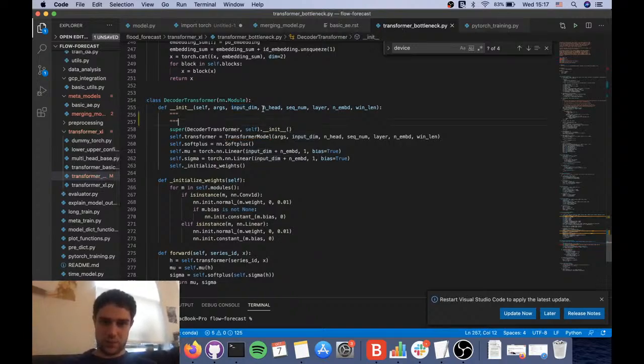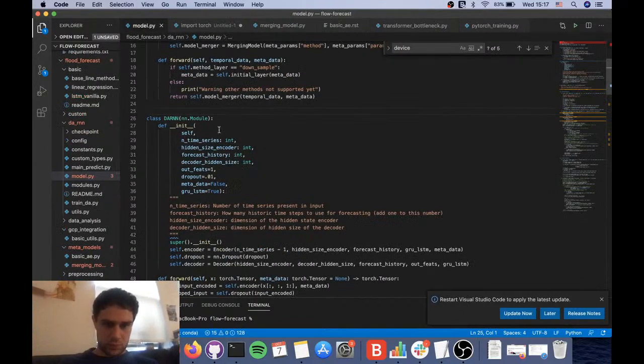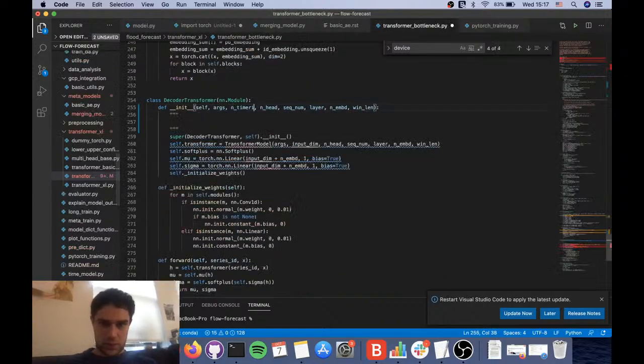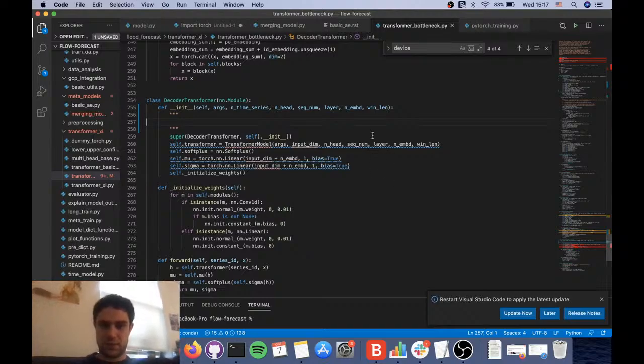But it's hard because they don't have doc strings or anything in their code. So this initial input dim is definitely equal to n time series for what we have, I believe. Part of our idea is that all models should have roughly the same parameters when they can be common. Obviously, some models will always have custom parameters, but we want as few changes to configs as possible, so we standardize essentially all the names for stuff like that.